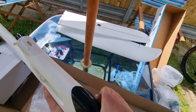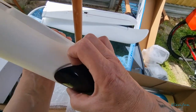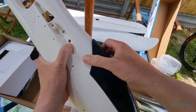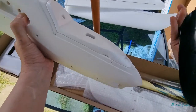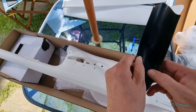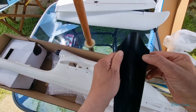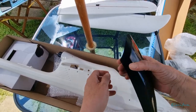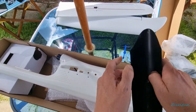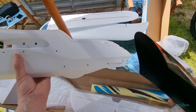So I think these are just going to, that's pushed out a bit there, so I wonder what you've got to do with this to get this off. That's stuck on with a magnet. That's really, really hard. Oh, right, I see. So you've got to be careful with these, because you've got some little plastic bits here. You need to pull out from the side and try and get around the other side, not just pull it up. You have to pull it out because of these. They're little tiny things, I can imagine they're not too difficult to break.